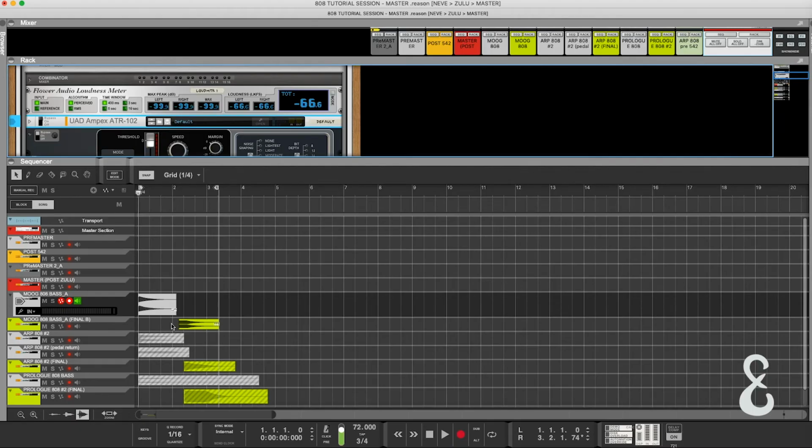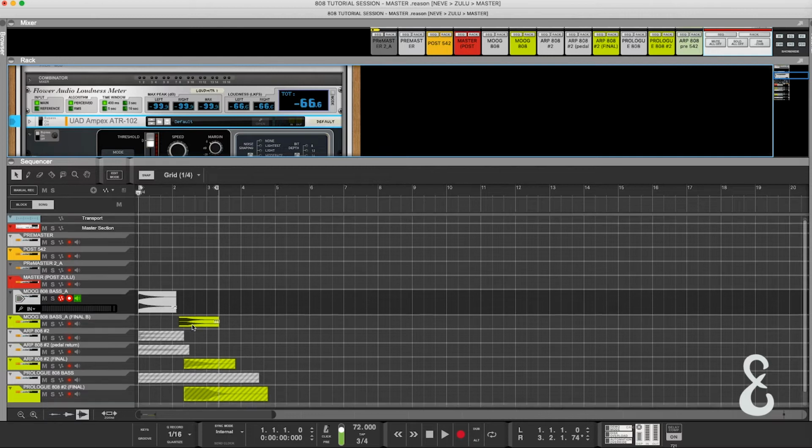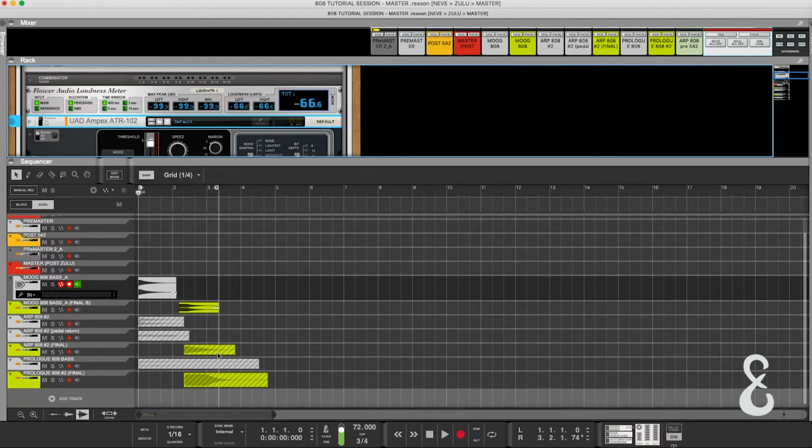So now we have all of the 808s that we created earlier, from the Moog to the Odyssey to the Korg Prologue. And now we're going to run through the before and after. I processed them all, and we're going to do an A and B and run through the typical process I would use and the settings and the type of equipment I would use to enhance and manipulate and shape some of these sounds and one shots. Now here's the before and after on the Moog bass.